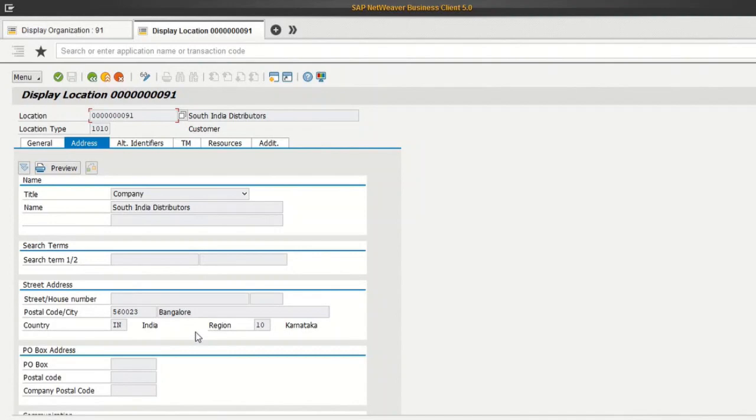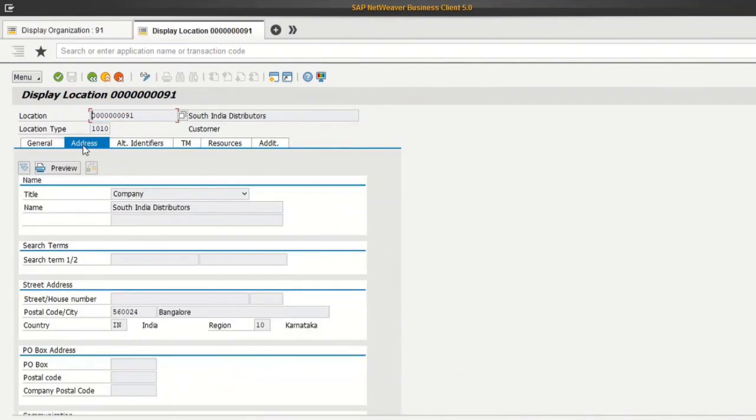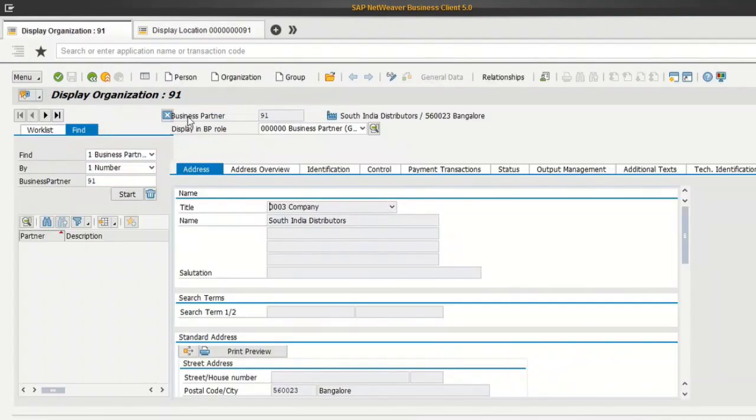So now we are in TM system. Currently it is showing 2, 3. 2, 4. Similarly, for organization, it is 2, 3. Screen is not refreshed.